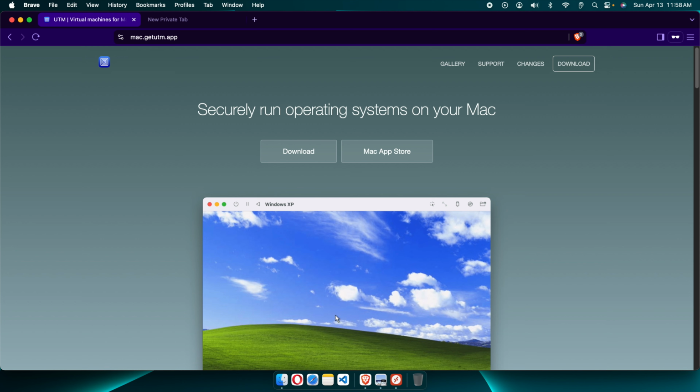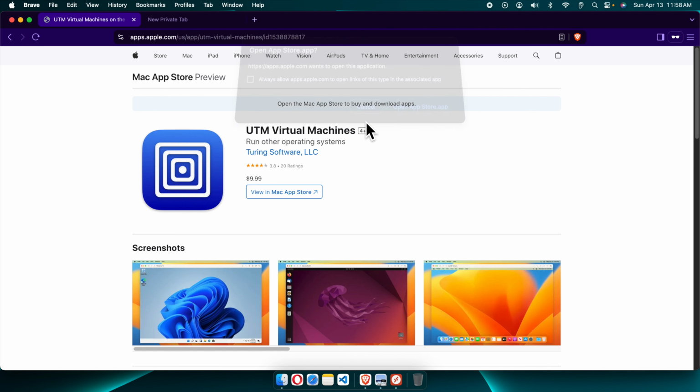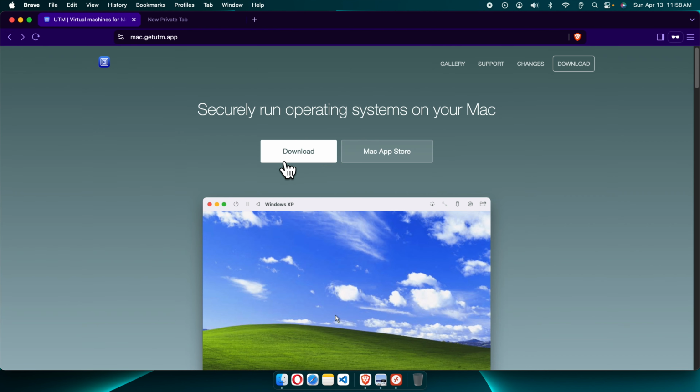To download it, we have to click here, but you can also download from the Mac App Store. But the problem is, if you download from there, you have to pay some fee. Let me show you. If we click here, it is going to show us that it costs $9.99. That is almost $10. But if you download from here, it is completely free. You don't need to pay any money, and both versions of the software are the same and have all the same features. So I'm going to click here because I don't want to pay any single penny for this software.